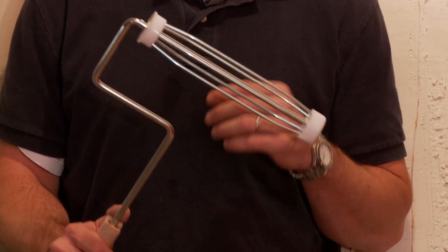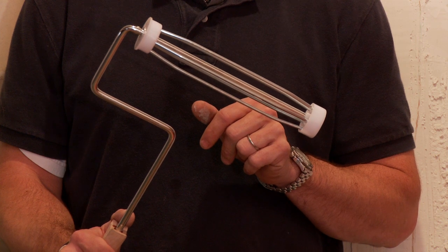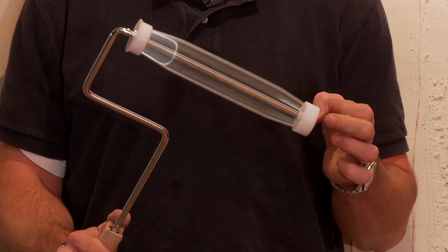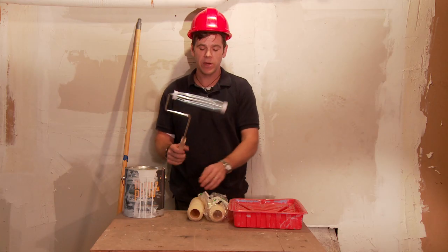Next thing you're going to need is a roller handle. Roller handle should spin freely. You don't want it binding up because the whole point is that it turns and puts the paint out evenly. You need it to turn properly to get the paint out on the floor evenly.